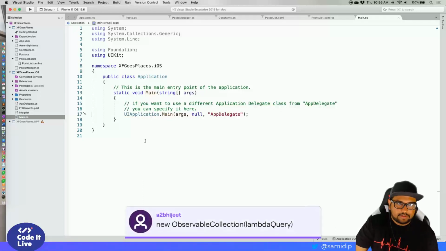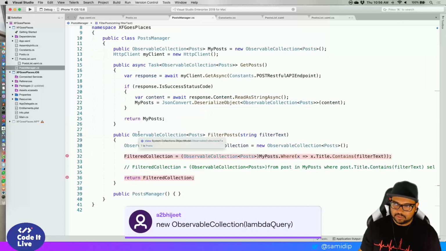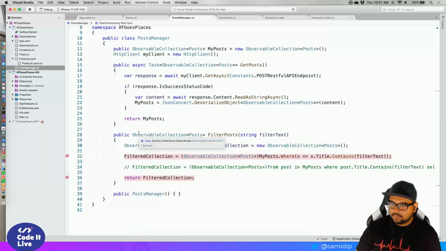So that's the same as newing up a new observable collection, right, Abhishek? That's no different, really, from just casting it. It's very different? Okay, let's try it.